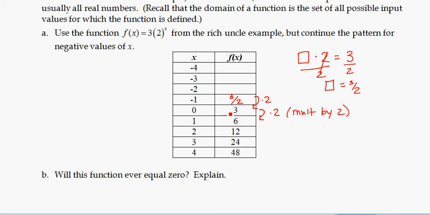OK? The other way of thinking about it is if I'm moving backwards on this table, I would just be dividing by 2. So if I took 3 halves and divide it by 2, that should be the value that goes in the chart here. So because 3 fourths multiplied by 2 gives me 3 halves. So if I'm moving down this chart, I would be multiplying by 2. If I move up, the pattern would be dividing by 2. So dividing by another 2, I get 3 eighths here or 3 sixteenths.